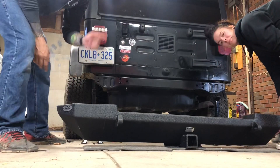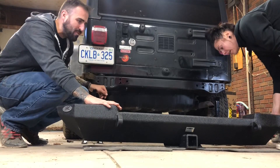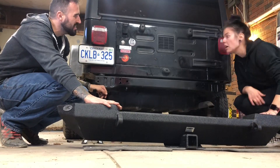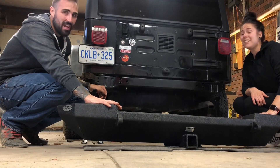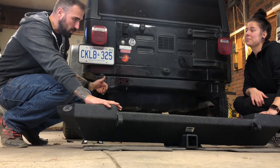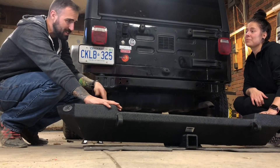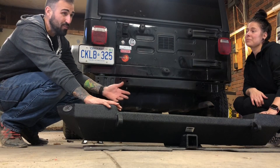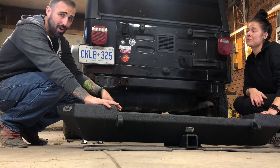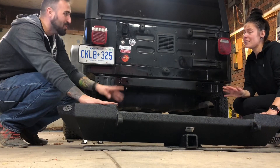If this is your first time installing a non-stock bumper on your Jeep, this will give you the guidelines you need to install the bumper properly. First up, let's get this thing up on the jack stands. We're using the jack stands because this bumper is, if I remember correctly, 70 pounds or more. I would recommend at least two people to help with this — the five-year-old actually made it a little harder and the dogs made it impossible, but the two of us will get this done.